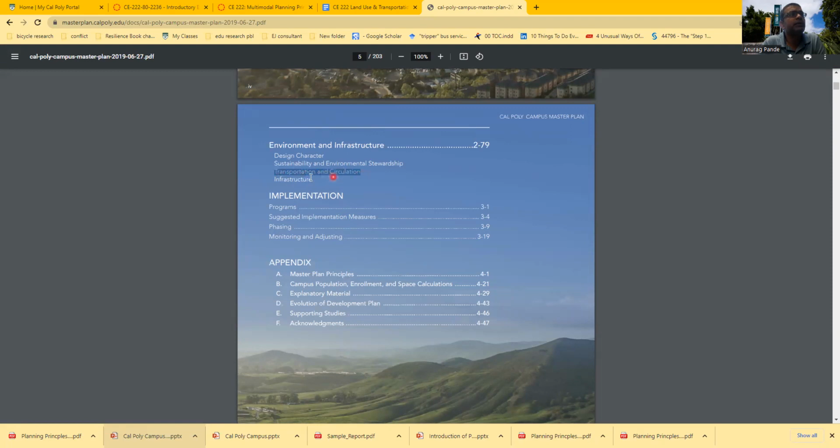This transportation and circulation infrastructure. This is where you want to focus most of your energies as you evaluate our campus on how effectively it adheres to the principles of good transportation planning for university campuses.